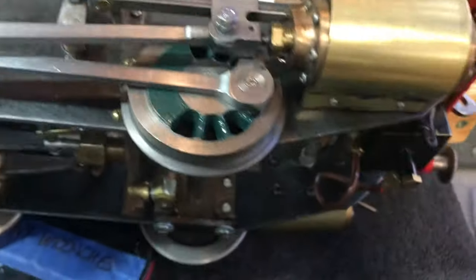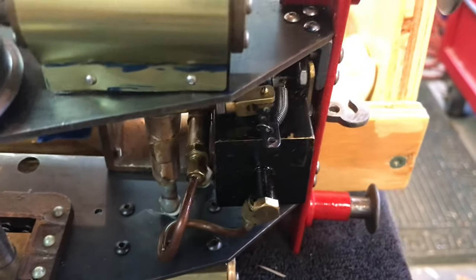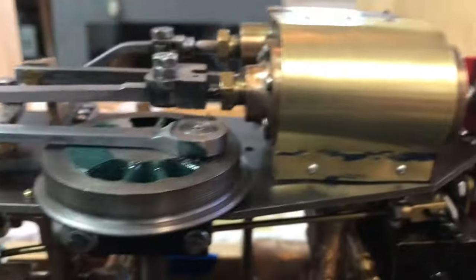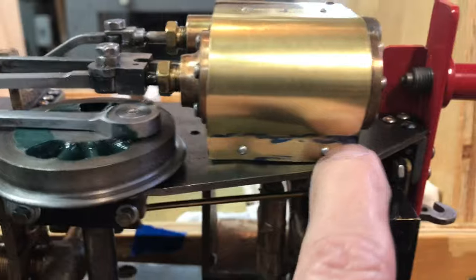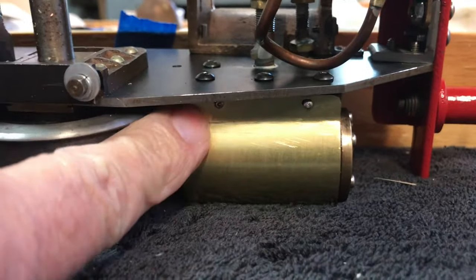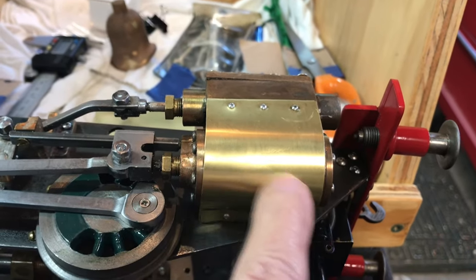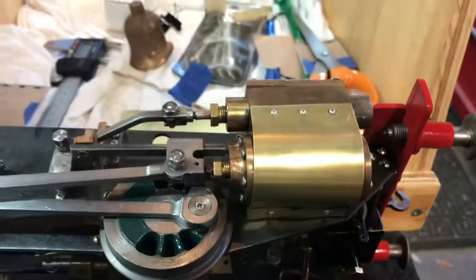Here we go with the chassis tipped on its side. One thing I was worried about was oil running out all over the place, but the little seal lid is pretty tight. You can see on the underside I made a mark with marker and used my little 3-in-1 machine to put a little bend in both of them — there's a little flat area you can see. I'll probably take these off eventually, rough them up a little bit, and paint them black when I get ready to finish. But for now I'm just going to leave them in brass.